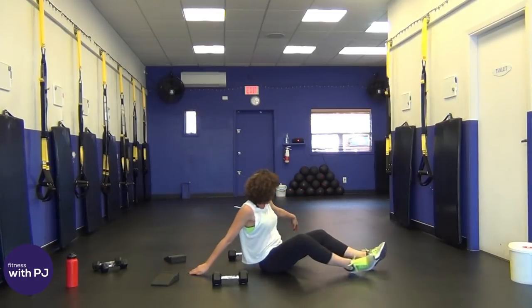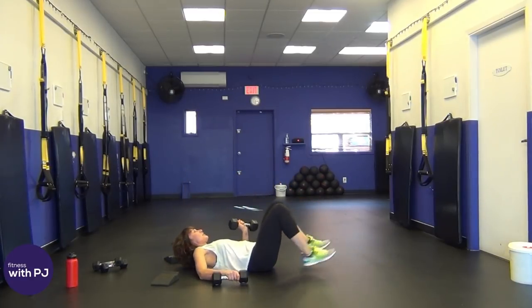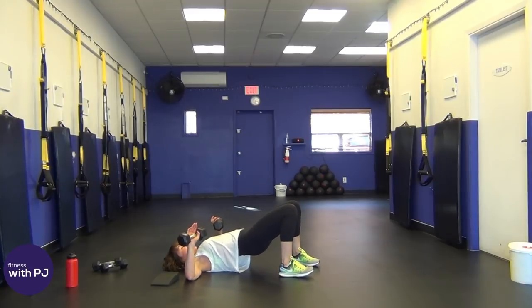Here we go. Let's bridge the booty up. Elbows in line with the shoulders. Wrists over elbows. Press.